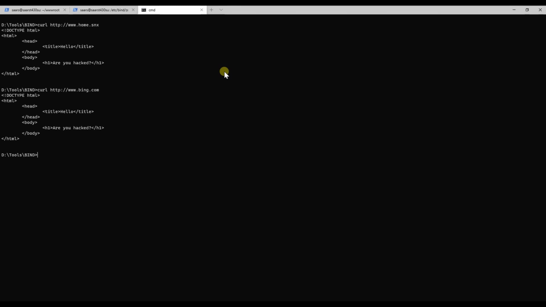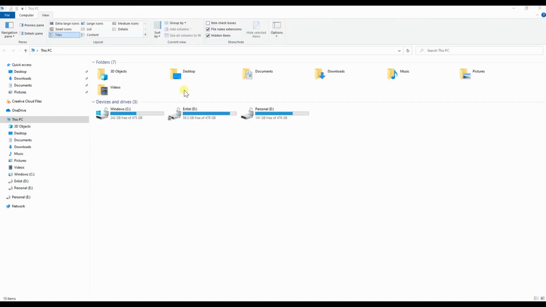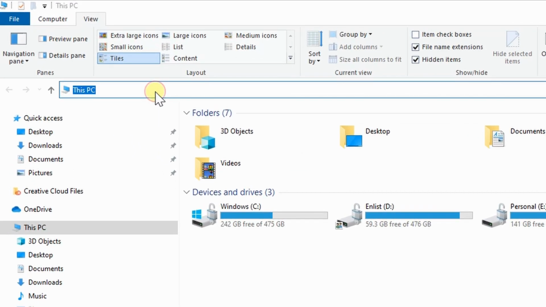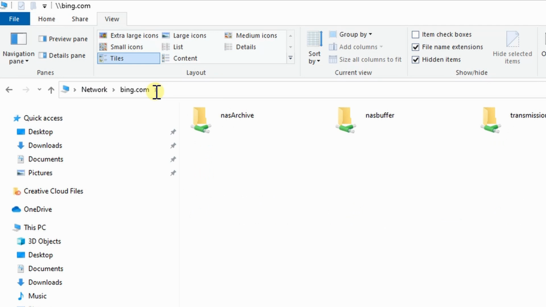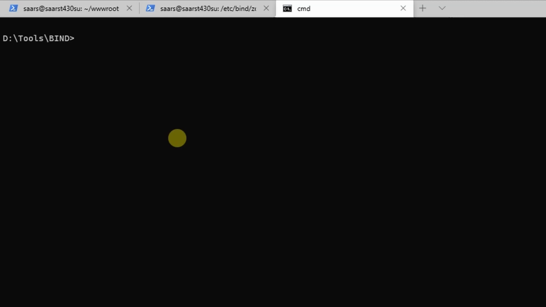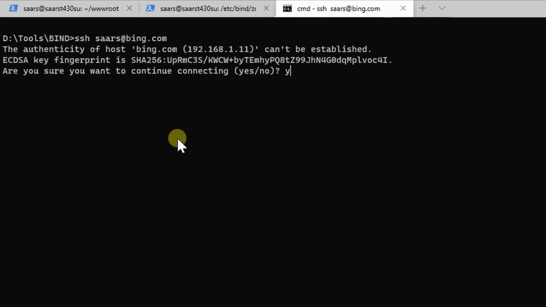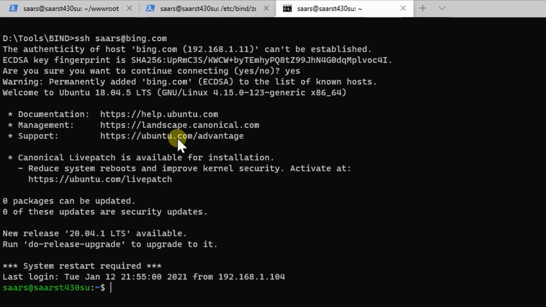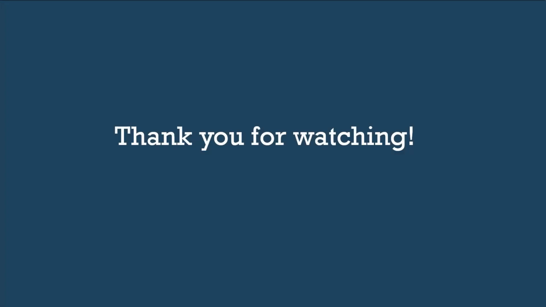For now, I'm going to show you something that I always wanted to do. Remember the file share example in the last video that I have to punch in the whole IP address? I'm going to use the domain name to try it again this time. I think this will work. Haha. If you notice in the video, I always use the IP address for SSH connection. I want to try to use the domain name too. Nailed it.